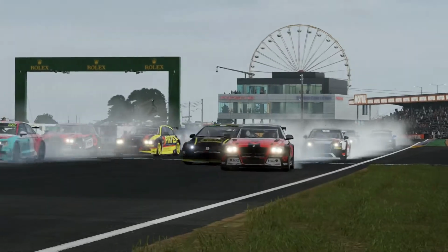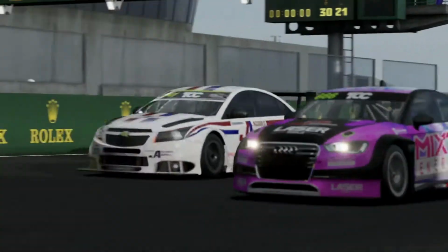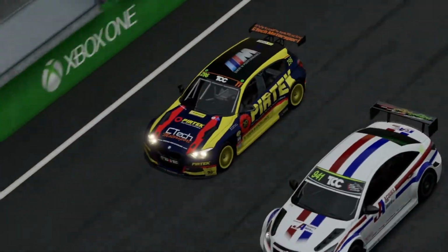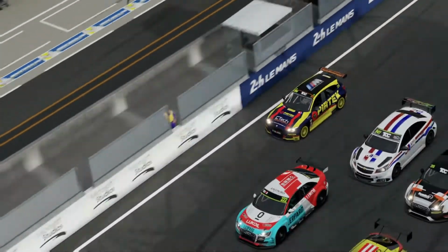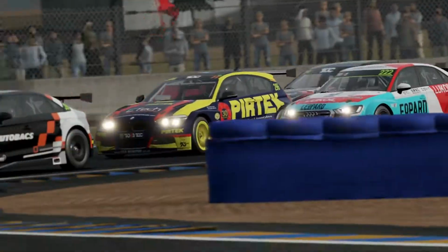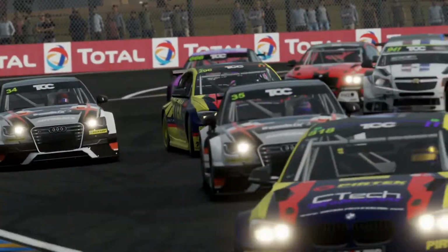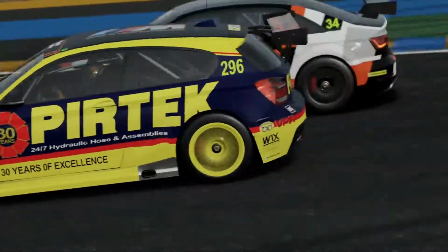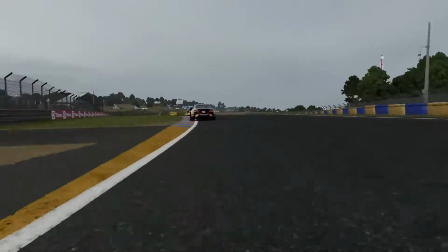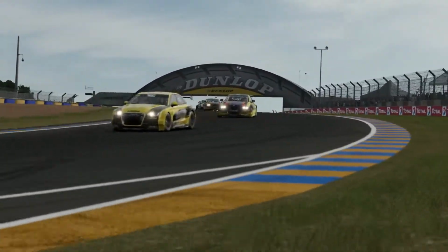My start was much similar to Tom's, really. Starting on the back row, of course, after I finished 2nd in the previous race. And I got a good start and just seemed to drive up the inside of everybody. You can see the BMW that's currently in front of me was the pole sitter that got off to such a bad start. There's the other Autobacks car, which is why I mentioned that you should probably take note of them. As you can see, I'm on the outside and getting past him around the first chicane. And then in front of me is his teammate.